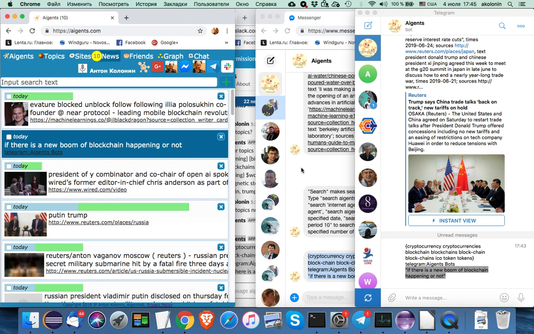Also, we don't collect any private information. When you provide your email to us, we don't send any promotions to this email. We don't try to collect your private information to sell it to anyone. The only purpose for which we need your email is to let you use this functionality. And then you have full control over the alerts and notifications that you are getting. For example, by default, the email notifications are turned off.